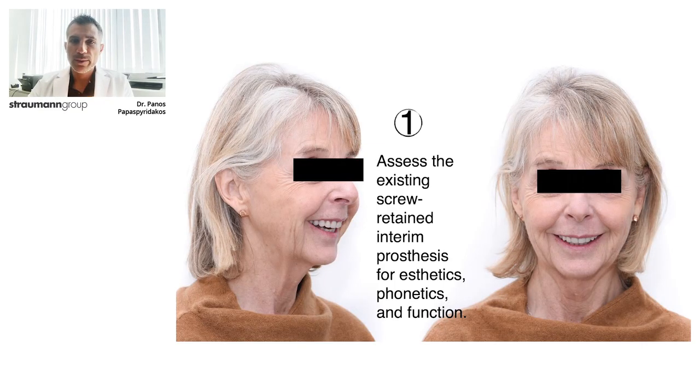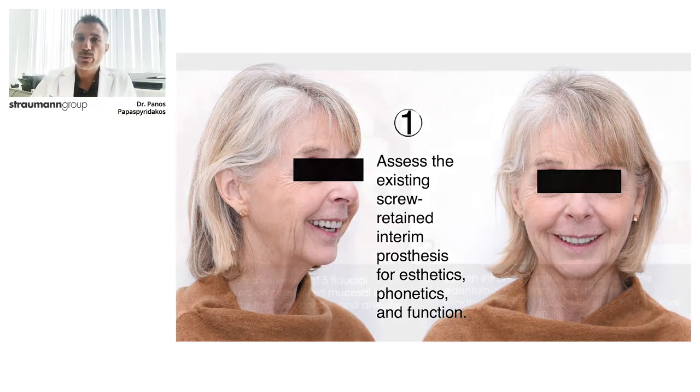A dentulous patient received implants and a fixed prosthesis was done. In this case, it was immediate loading. After 3 months, the patient comes back, everything is successfully integrated, the prosthesis serves adequately for aesthetics, phonetics, and function, and we are ready to move forward. If the prosthesis was not satisfactory during assessment, we could fabricate a new provisional prosthesis. For this case, the prosthesis was acceptable, and we move forward.